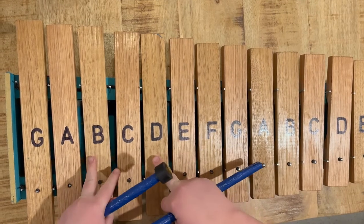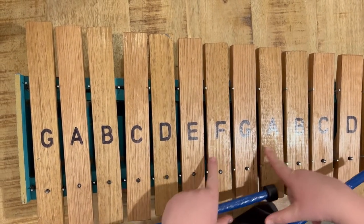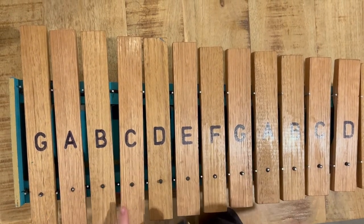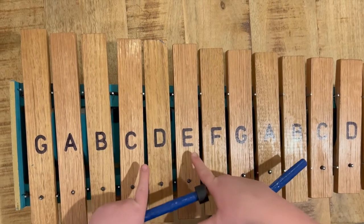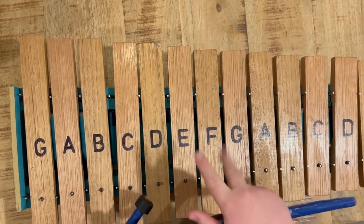C, E, B, D, D, F, C, E, F, A, D, F, B, D, C, E. Now it's important, the second time you play it, you need to start from C, E again. This is how it's going to sound when you play it twice together.